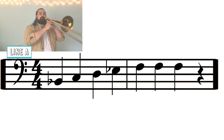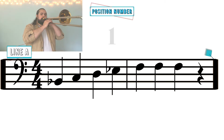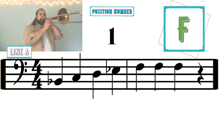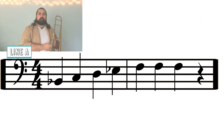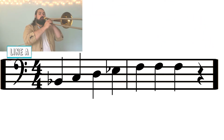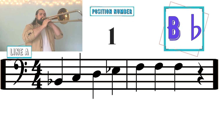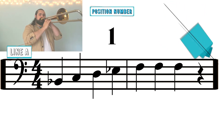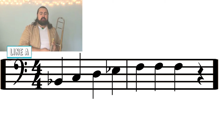Let's give it a try. One, two, ready? Rest. Let's try it one more time. One, two, ready? Rest. All right. So let's go ahead and put those four measures together now.